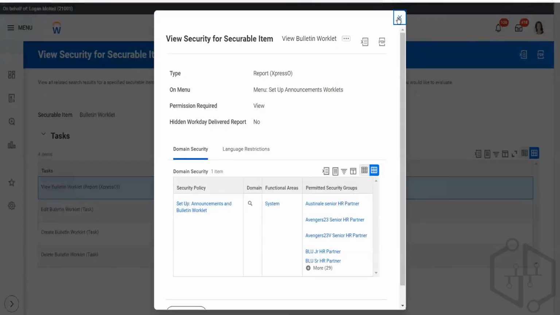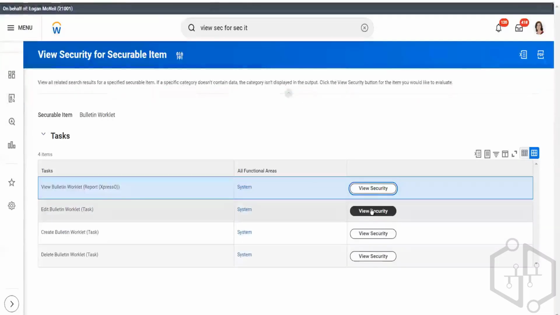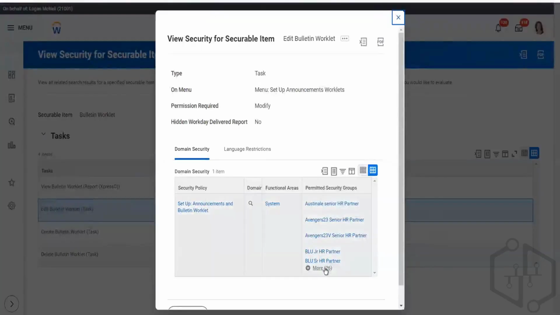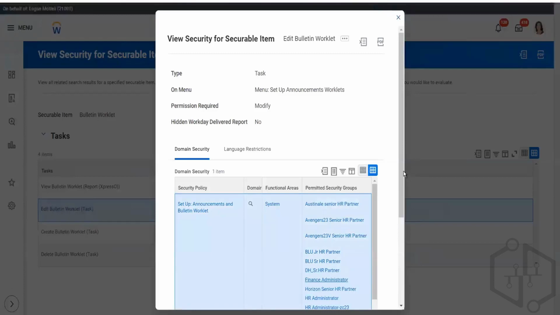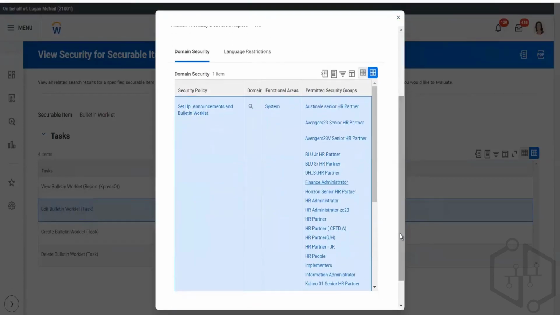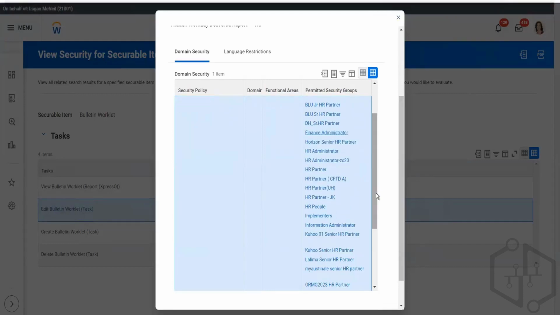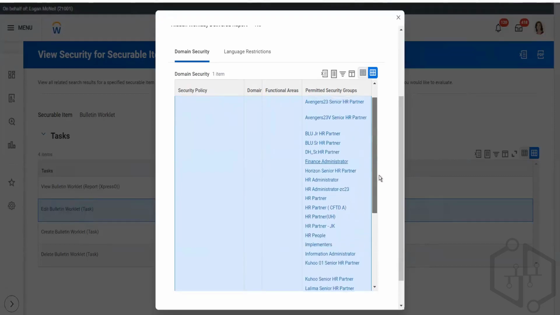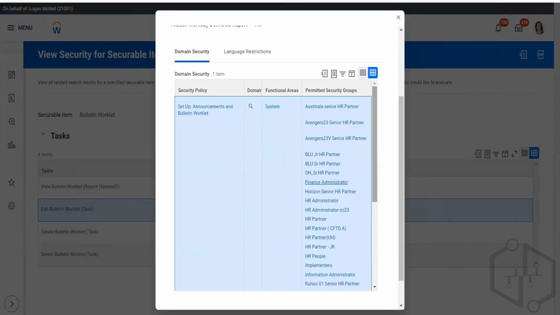Set up announcements. Actually, these permitted security groups are these only. And I feel Logan would be HR partner somewhere. Yeah, she is. Otherwise, implementers, I don't have an implementers account. Carol Lee is not an implementer.